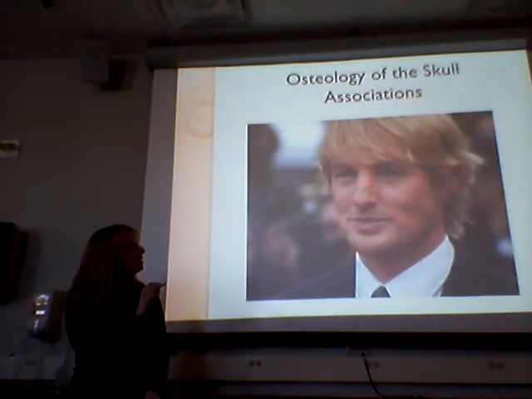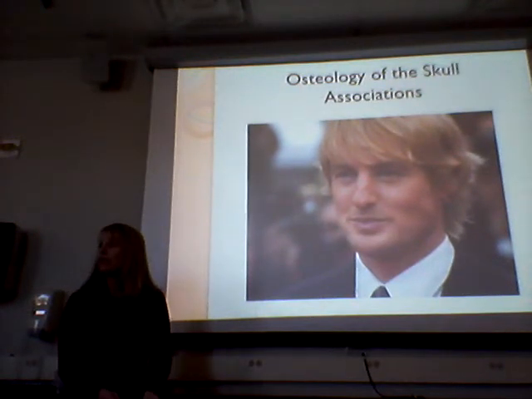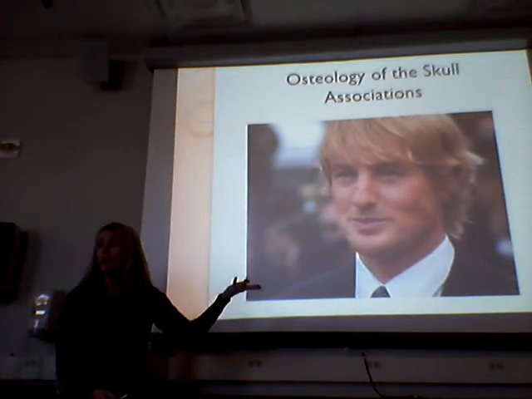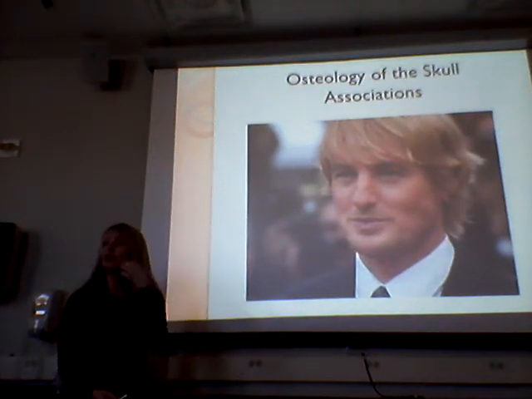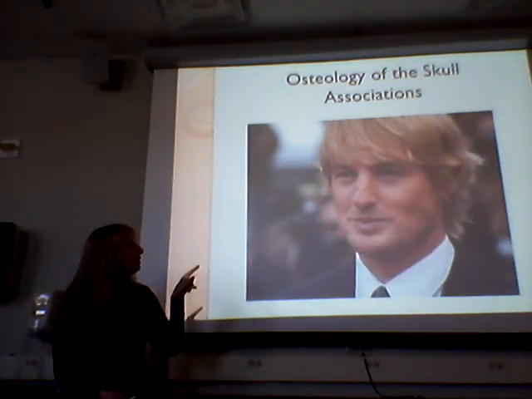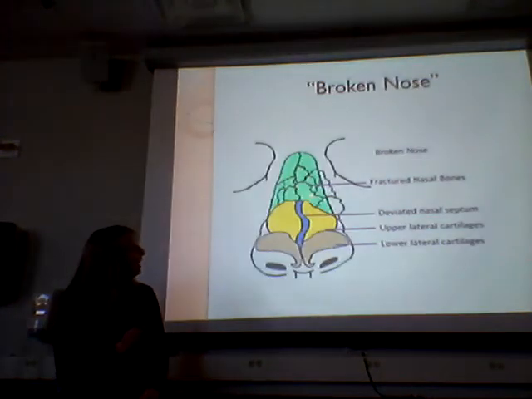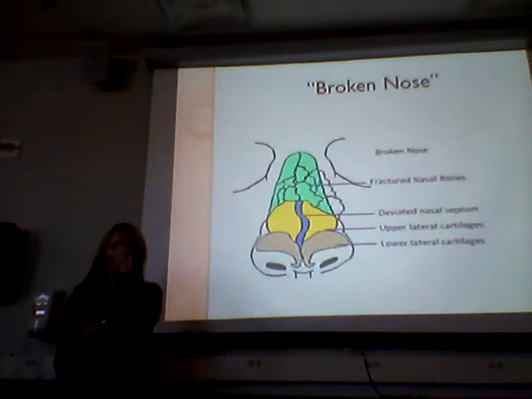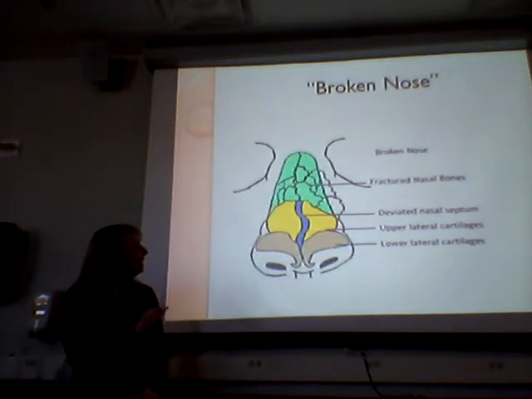So, yeah, but see how it kind of bends? That's probably the septum being deviated. And then he could have more, if he had internal injuries to the inferior nasal concha, that more to the ethmoid. So if you get to the next slide, you'll see. So the fractured nasal bones, that's what gives it that kind of munchy appearance, and then the deviated nasal septum, that's the vomer and the perpendicular plate of the ethmoid.